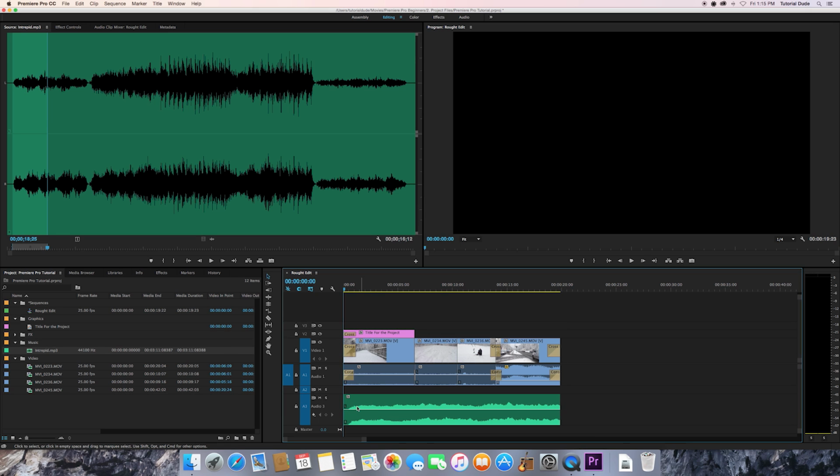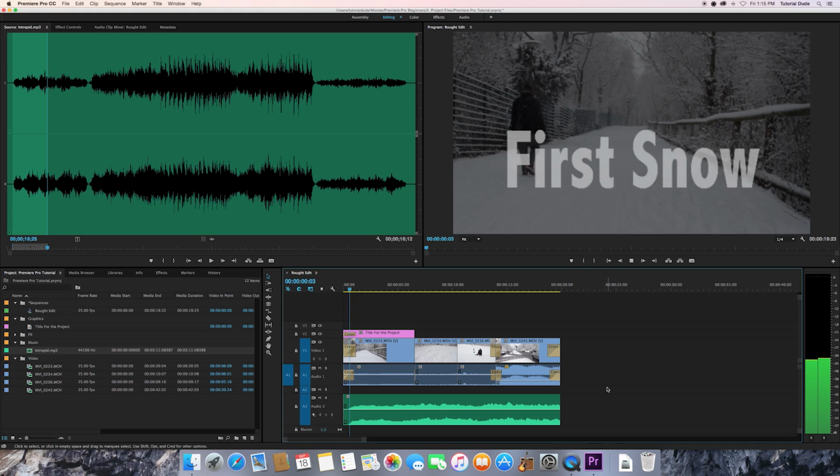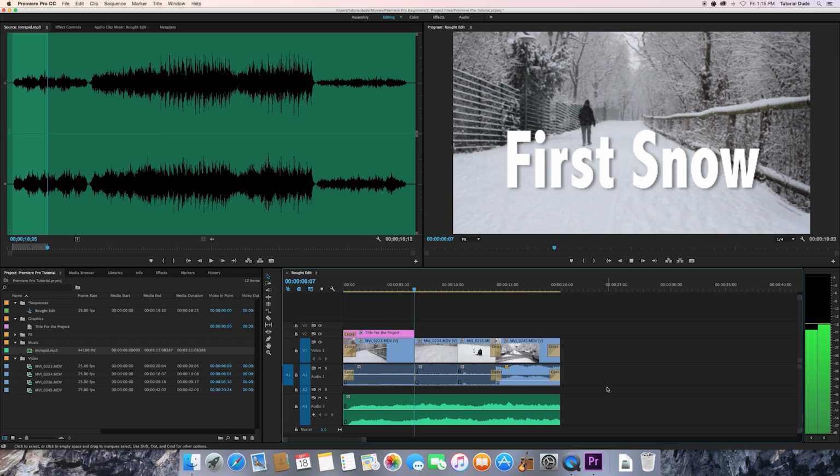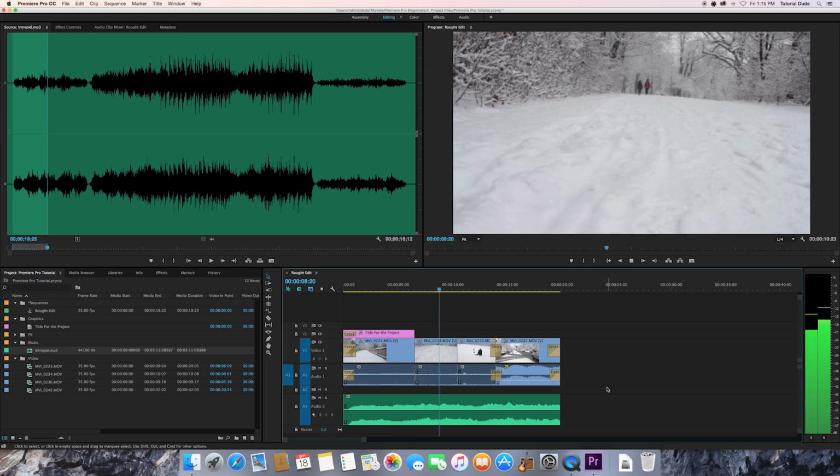I've put the music on the third audio track because I know I'm going to be adding a few audio effects. So I want to keep that closer to the other video, just the way I like to organize. So now if I hit play, we hear not only the audio of the video, but also the music playing underneath.